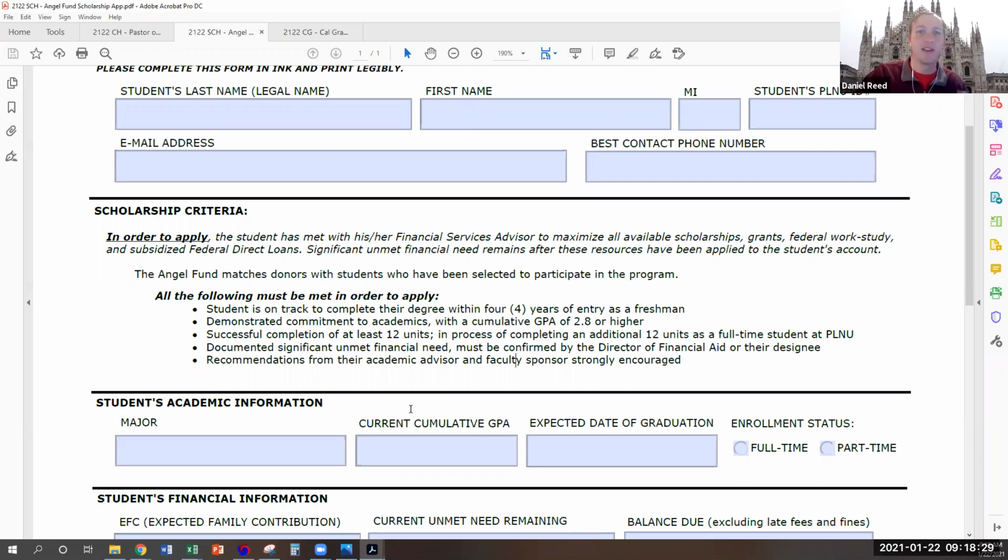While I am assembling the information for the Angel Fund, I put these pieces together and give a summary to University Advancement, who makes the decisions on who gets the Angel Funds or not. So they actually do it blind. They just get a summary of the information without knowing who the student is, and then they can select from the summary.